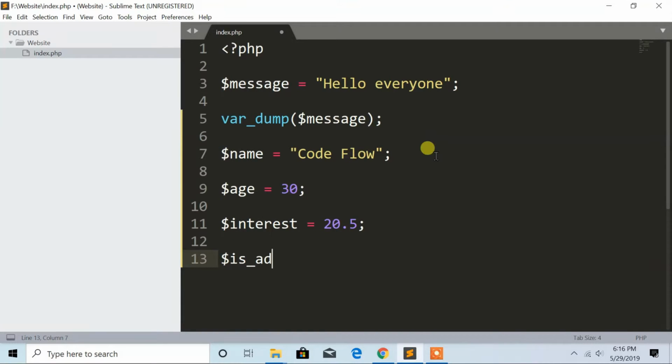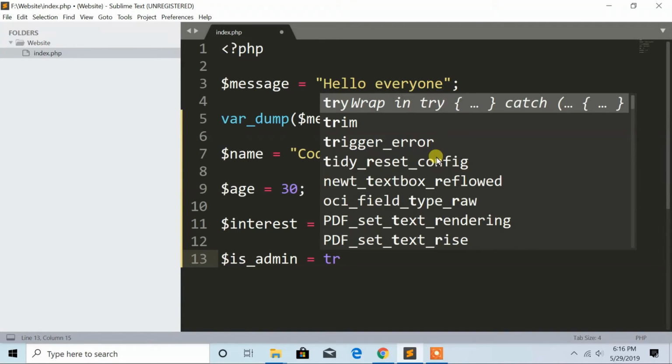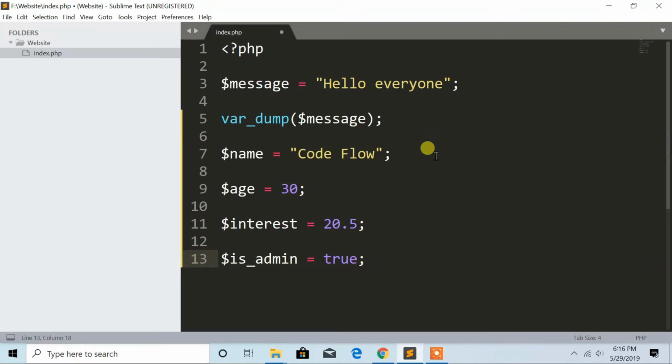And for boolean, we write either true or false. PHP automatically converts the variable to the correct data type, depending on its value. So we don't need to type its data type, like we do in C# or other programming languages.